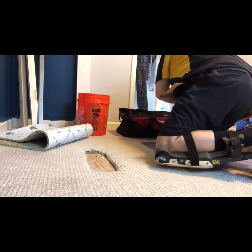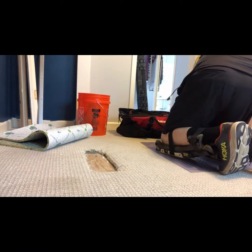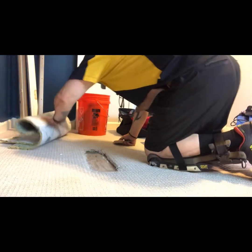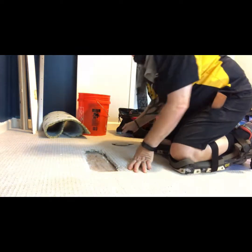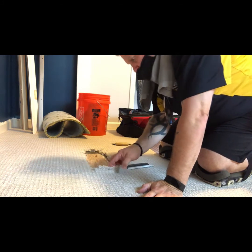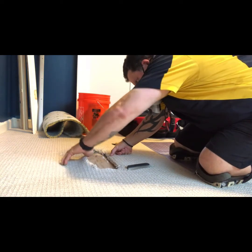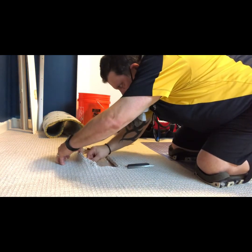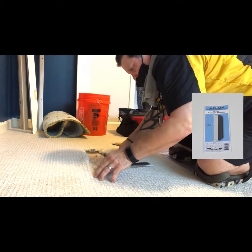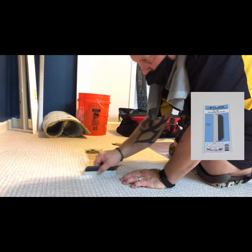Welcome to today's episode. In today's ride along, I'm going to show you how I do multiple inserts on a very tricky carpet called Berber carpet. Okay, so what I'm doing here is using my row finder to spread the rows so I can cut out this hole and put in my donor piece.